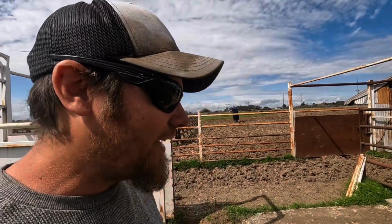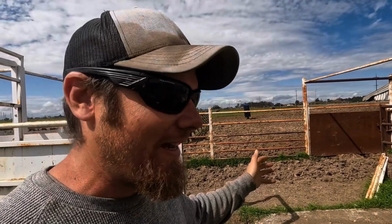So the next step, and one of the last steps to this project, is the concrete. And I've been going back and forth. There's several different ways I could do this, all of which would probably give me a fairly good result, but I'm just really not sure which way I want to go.